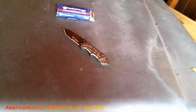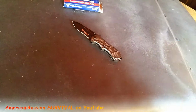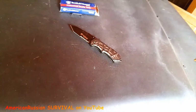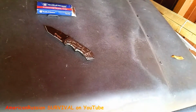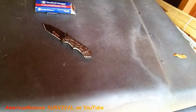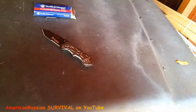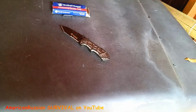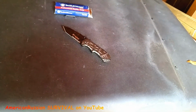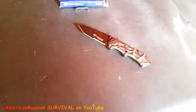Even like scraping corrosion off of electrical terminals, knife right here. I use it all the time. That's why I like to have it on my boot, because it's not a defensive thing. I guess it could be, in an event if you ever needed it, but I'm not even thinking that way. I'm thinking of it as a handyman tool, mechanic's tool. And the serrated edge, like I said, has a lot of uses.